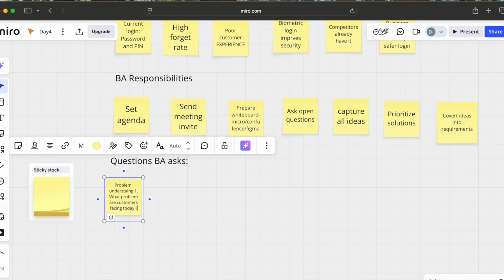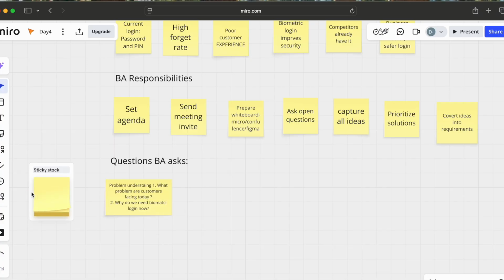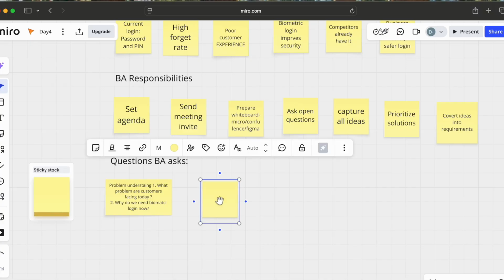And one more question: why do we need biometric login now? Even though you know, make sure you ask this one. Make sure you ask these questions.